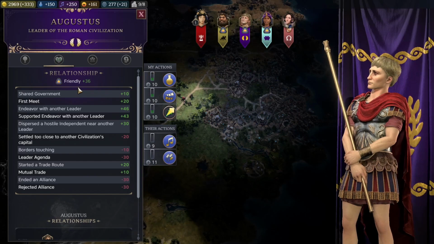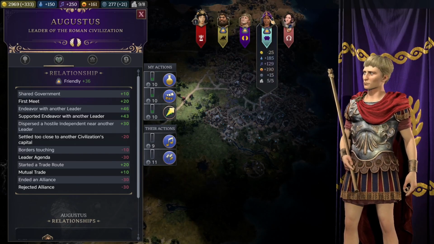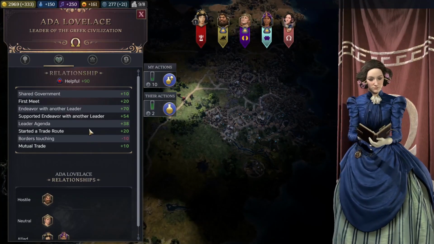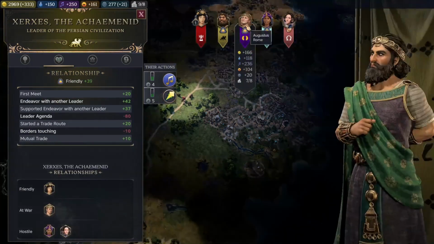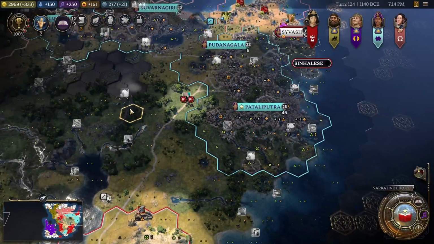Augustus went to war with Xerxes, and I don't want to be at war with Xerxes, so we broke our alliance, which is kind of unfortunate, but that's the way it goes when the AI decides to declare war on each other late game. So I guess Ada was always going to be our friend, but everybody else has nearly 100 reasons to hate us, and they're still all on like plus 40 reputation with us, which is just insane.